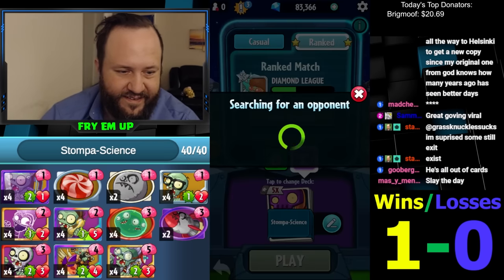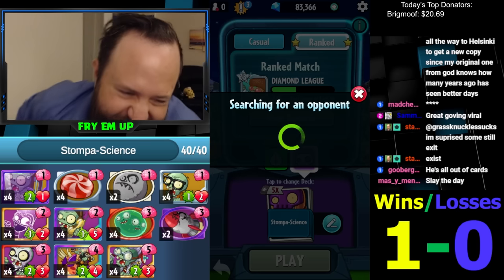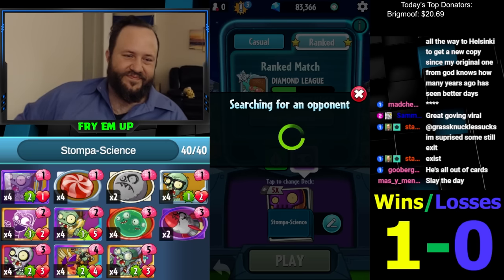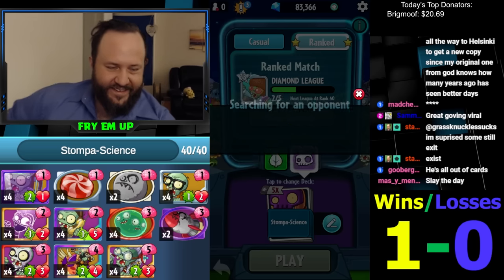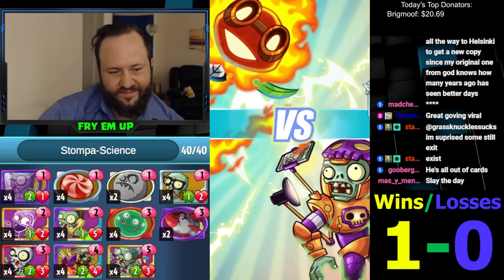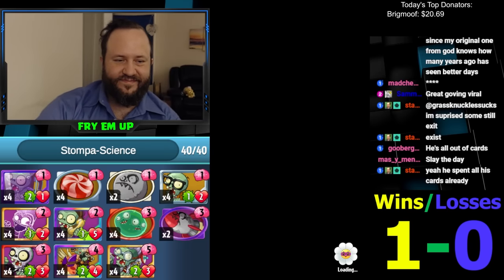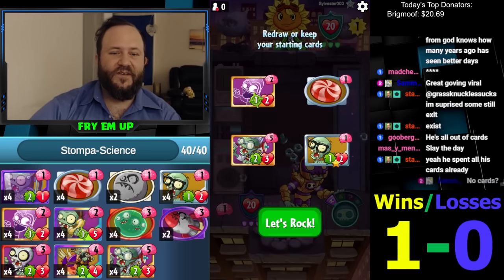So, yeah, anyway. Got him. He didn't like the 1-cost 5-6 trigger 2 Dino Roars. He didn't like that. God damn. That was harsh. So far, so good.